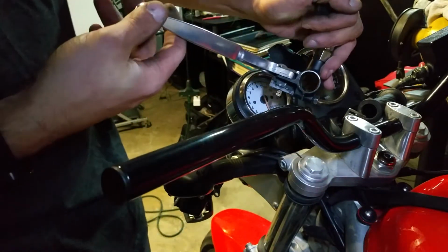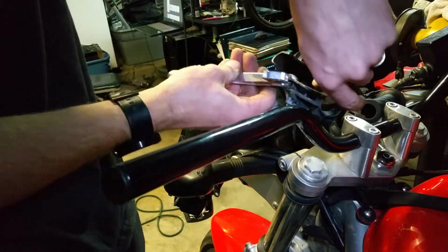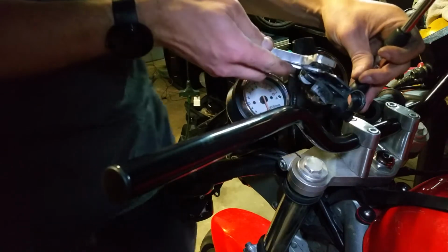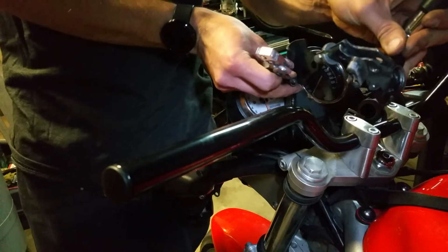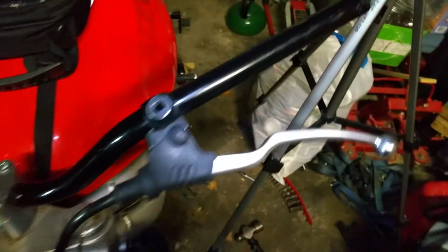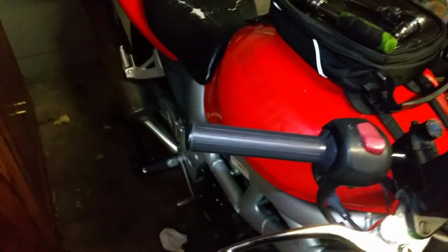Now at this point, because we use the handlebars that we did, we're going to have to remove our clutch lever, which you'll actually see. You can line up everything here and just pull the cable straight out, right through that channel. What I do is find a drill bit that fit inside this hole so that we can re-drill them on our new bars. Now, I've already done the one over here. Got it test fit all the way to the edge.